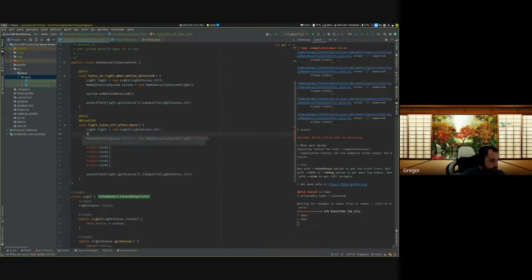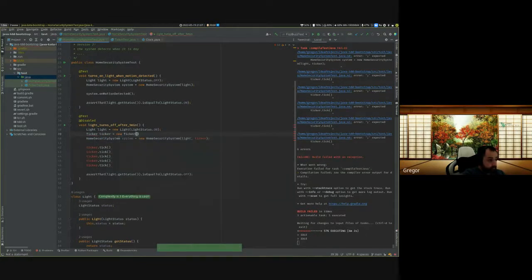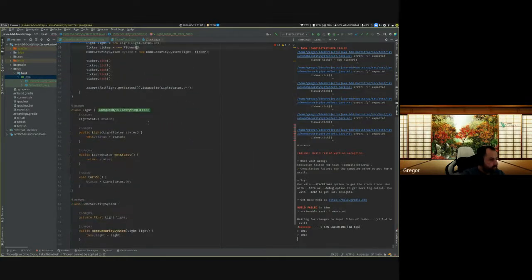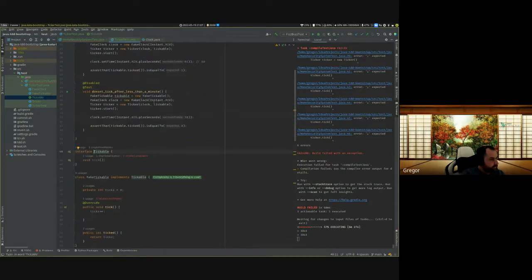Hold on. There's something wrong with my design. The home security system is the tickable, and the ticker ticks it.